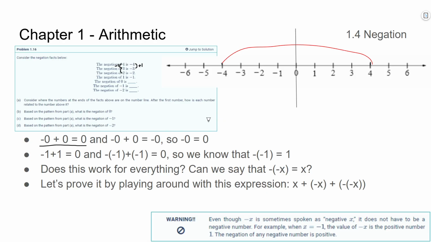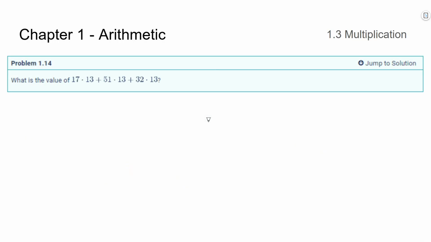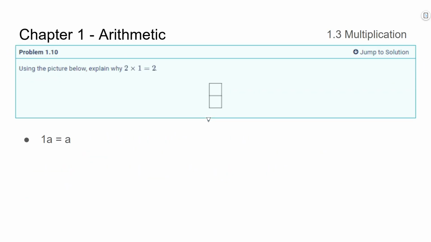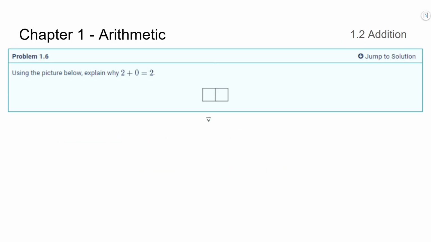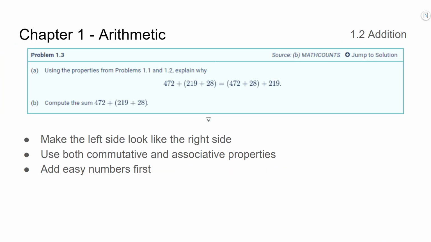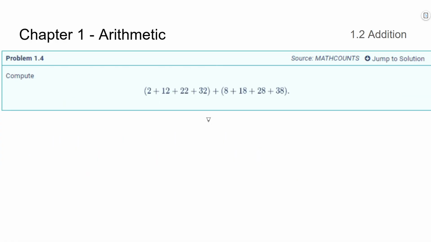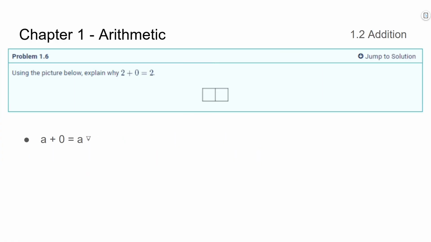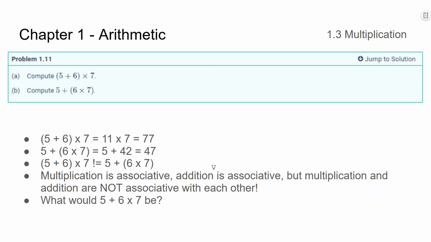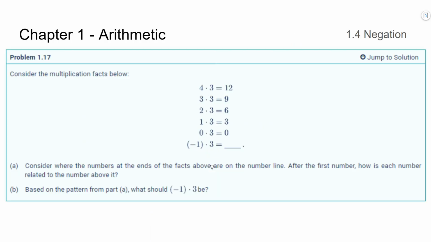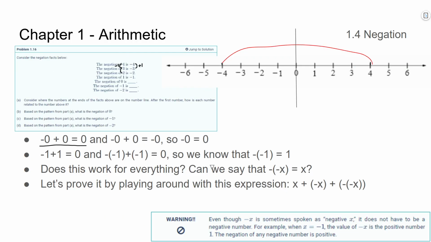But we also know that adding 0 to something doesn't change it. If we remember, I don't know how far back in the slides it is, if I can find it quickly. Probably not, but, oh yeah, it was back in addition. Anyway, it's not that important. Okay, I'm committed now. Now I've got to find it. There it is. A plus 0 is A. So what was that? It was A plus 0 equals A.